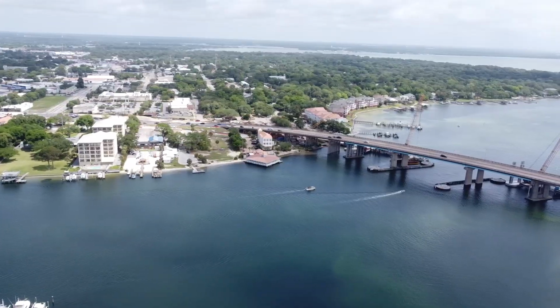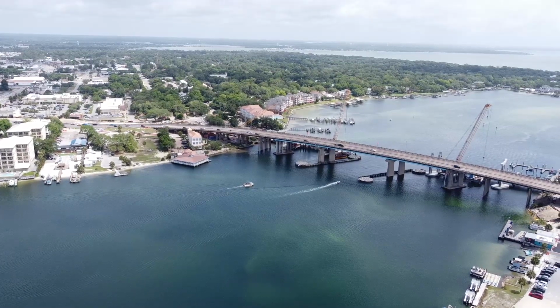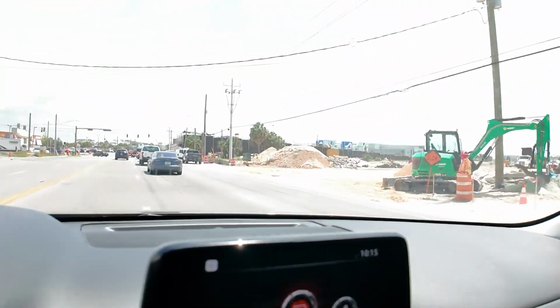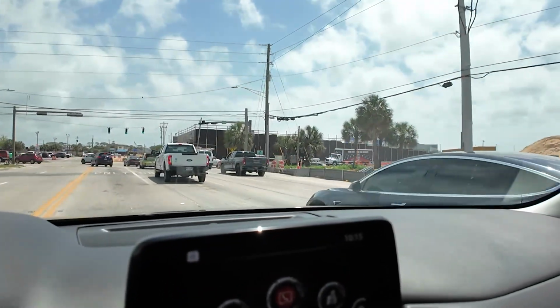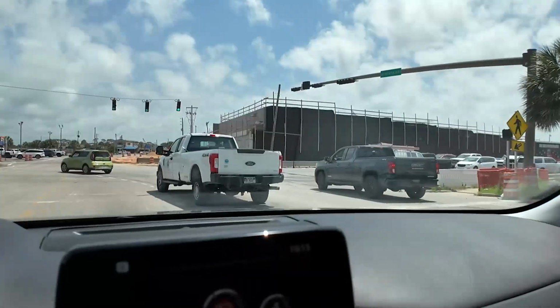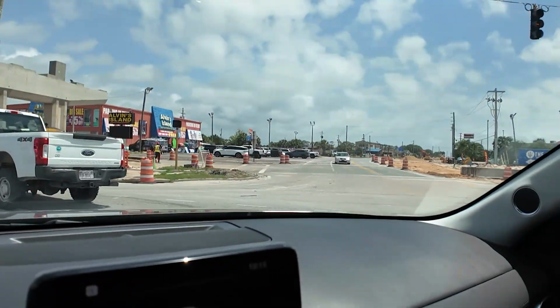I'm going down Santa Rosa Boulevard. This is where all the condos and everything else are at. Typically on Santa Rosa Boulevard, we don't see a whole ton of traffic. I'm sure we'll be stopped at a red light, and we're seeing some bridge construction. We've had to deal with this. Here, let me shoot this around. We've had to deal with this construction, and you can see over there they're building the ramp, and people are cutting you off because they don't know how to stay within their lines.